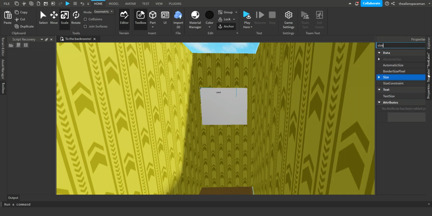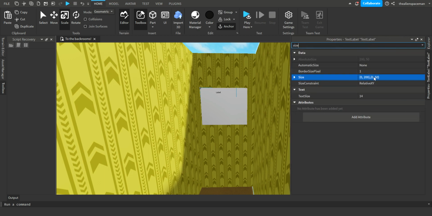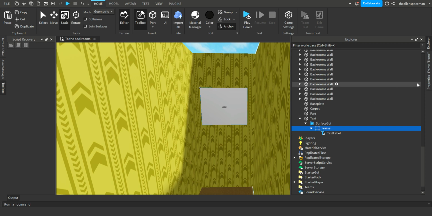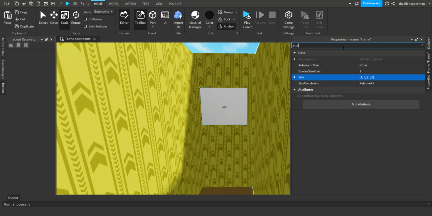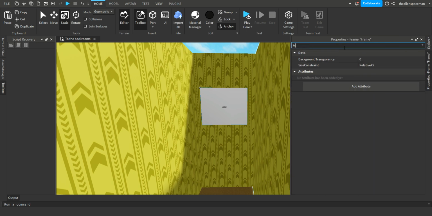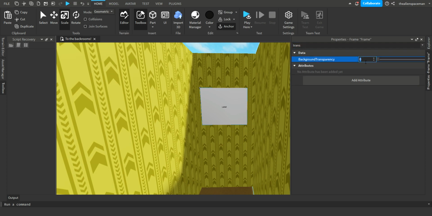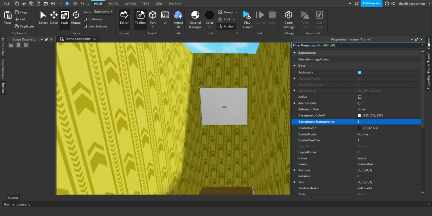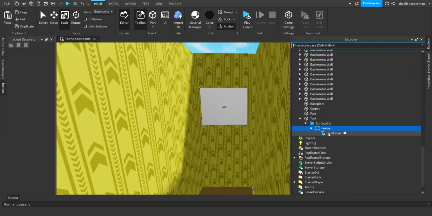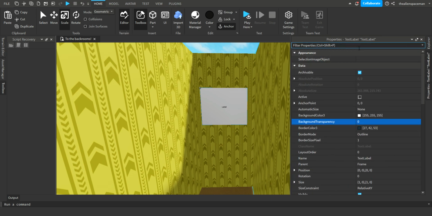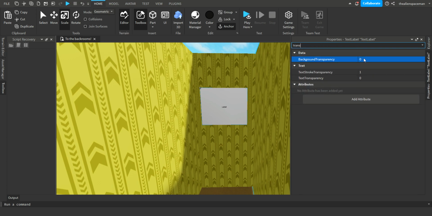Again, to this, let's change the size to 1,0, 1,0. And now this, let's just go to frame and let's change the transparency to 1. The text label, change the transparency to 1.